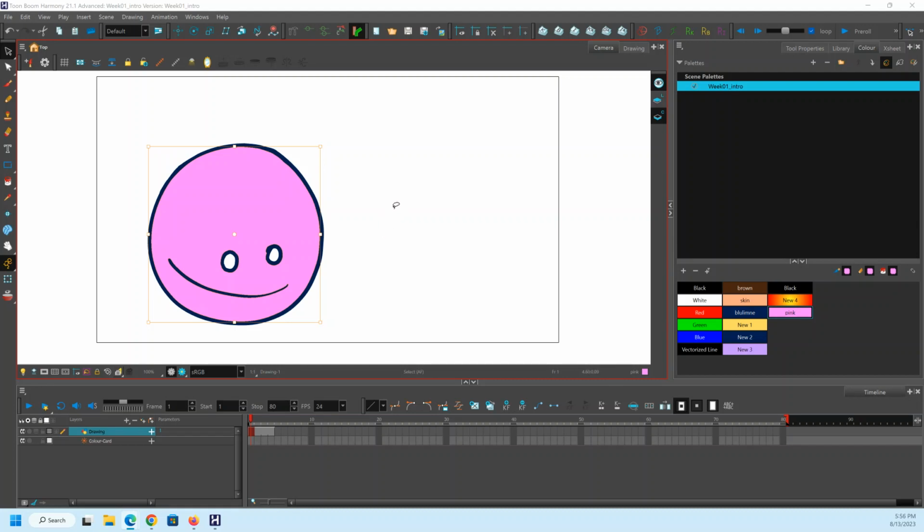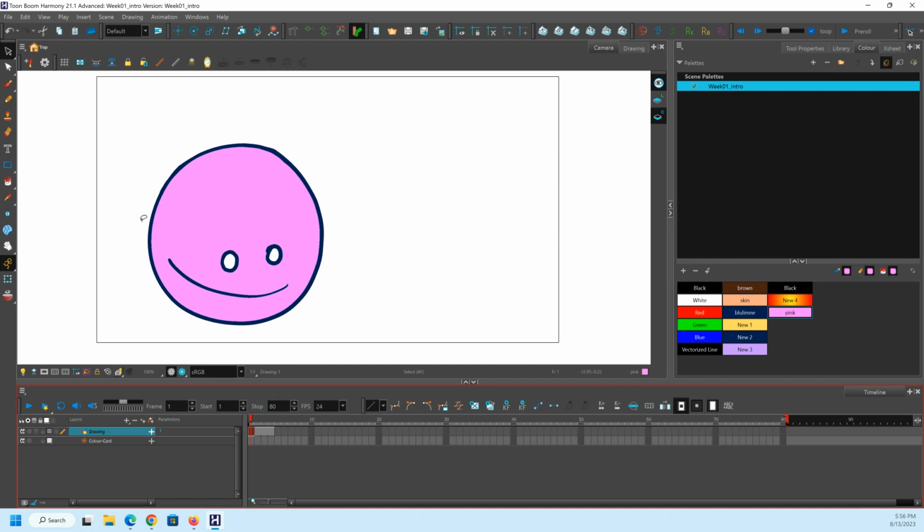Okay, let's continue working with some of the tools here. And we are still working on the drawing. At this moment, I have this same drawing in 4 frames, and I'm not going to pay attention to the length of the video just yet, or the length of the frames just yet. I'm going to spend more time on the tools themselves.